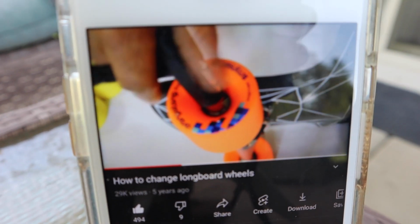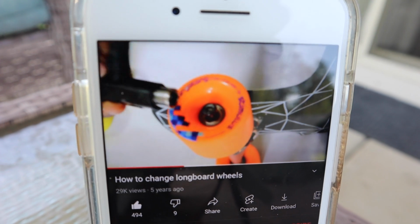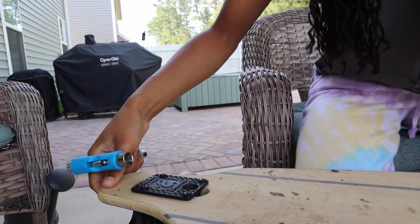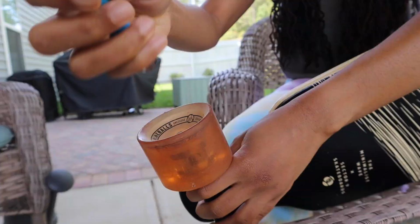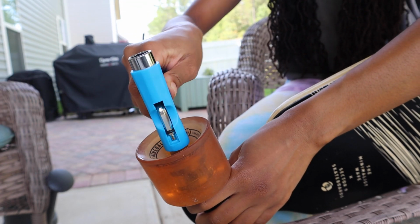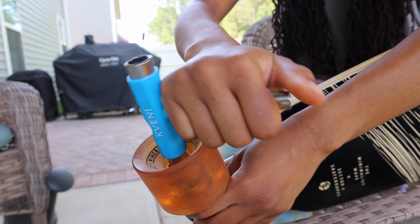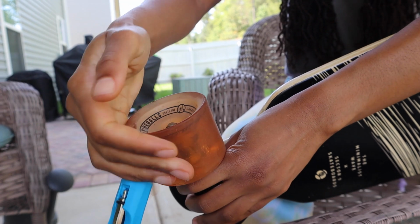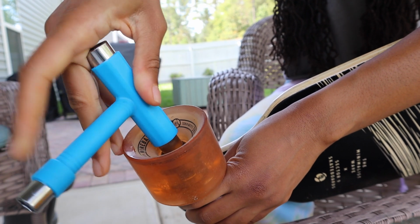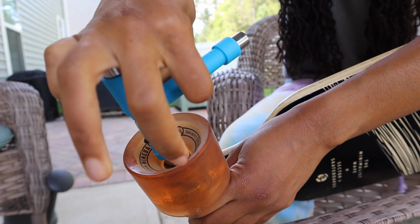Righty tighty, lefty loosey, and we're just going to remove the nut completely, freeing the wheel from the axle of the truck. Alright, let's do this. I guess both sides are the same. I don't know, y'all. I'm not Bob the Builder at all. So lefty loosey? No. Oh shit. Y'all, the screw's coming loose. The wheel is gonna come off. Cannot believe I'm doing this.